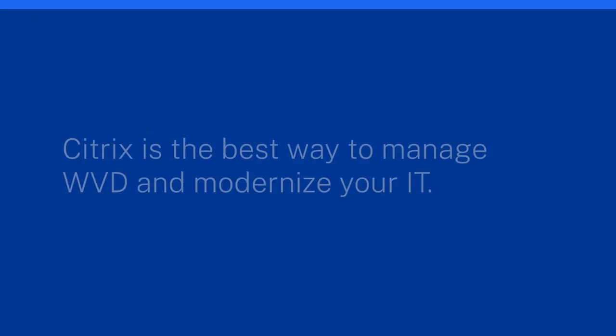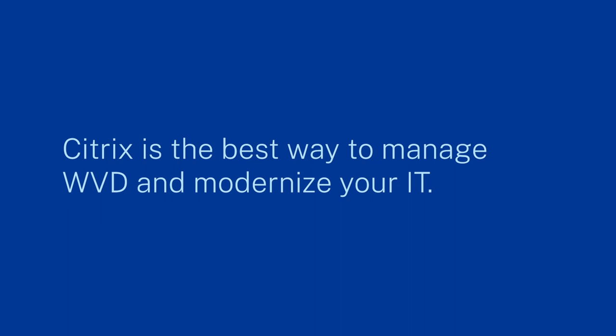Our Fujitsu Virtual Workspace product is based on a great combination of Windows Virtual Desktop technology and Citrix Cloud Services. This combination removes all the worries about security, device compatibility, management, access to apps and data, and allows our clients to focus on what they are doing, how and when they're doing their work.